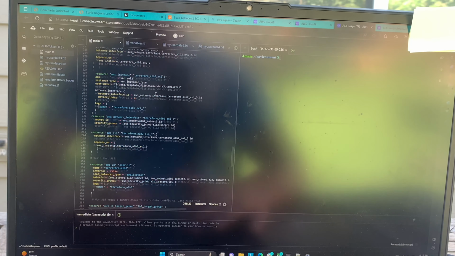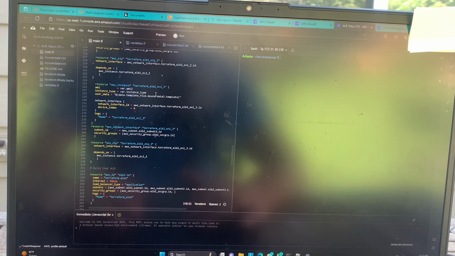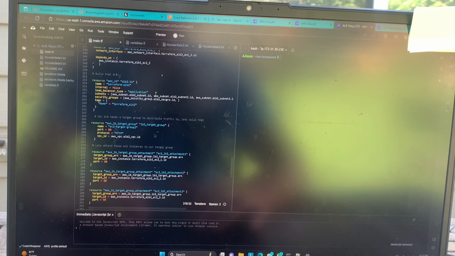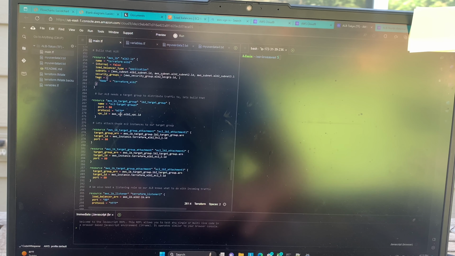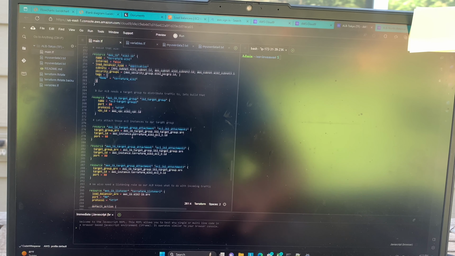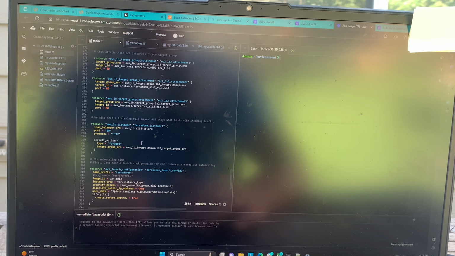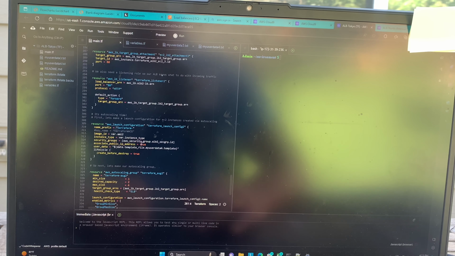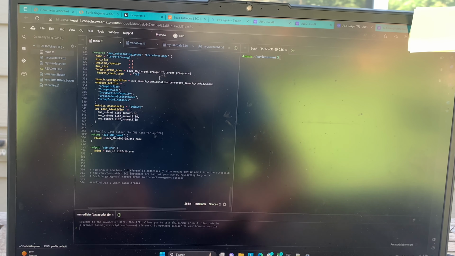So if we go back up here, we will find our load balancer. There we go. Perfect. So you can see here we're building our load balancer, giving it security groups, giving it subnets, giving it a target group. It's looking for HTTP. We have our load balancer, attachments, and our listener. All of this super fun stuff here. And yeah, that's going to be our first script.